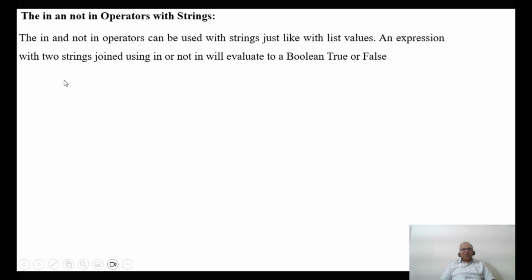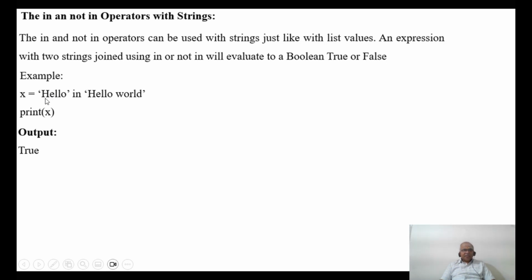If the string exists, then in gives true. If the string does not exist, then it becomes false. Say, for example, x equals 'Hello' in 'Hello world'. This Hello, the first string, with both uppercase and lowercase characters, is there in this string in the same way. If it is there, then we call it true. It is a boolean operation. So print x is true because this Hello is there here.